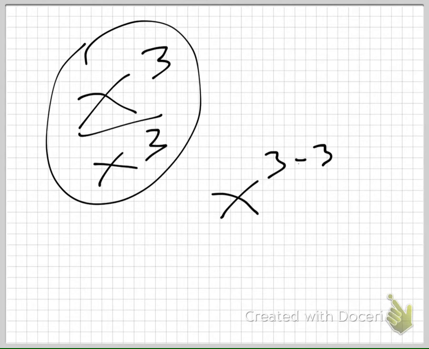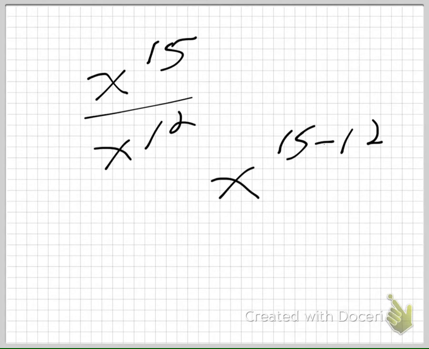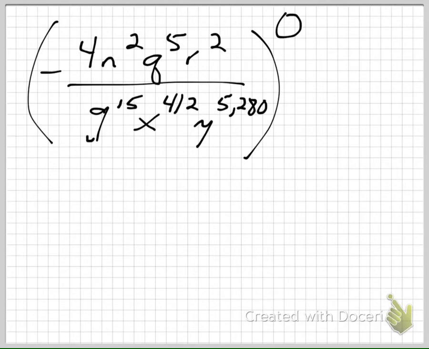So when you go back to that, this whole thing is 1. Anything to the 0 power is 1. It's a rule. And I just showed you why, right? I did just show you why, and that is the reason. That's just how they write it. If I have x to the 1st, then it's just x. But x to the 0 is 1. Anything to the 0 power is 1. You just have to memorize that. I can't make you memorize that, but you need to. Okay?